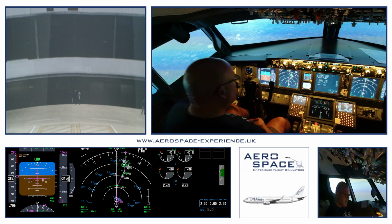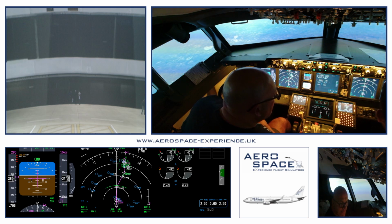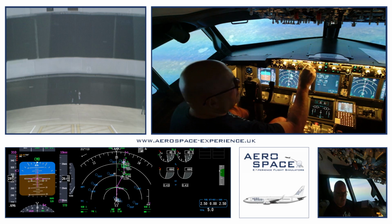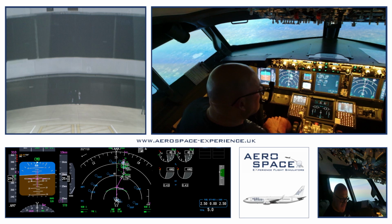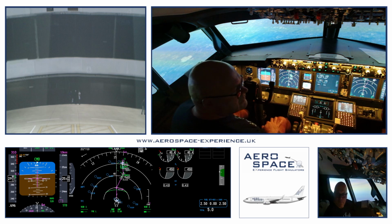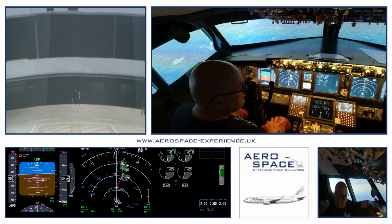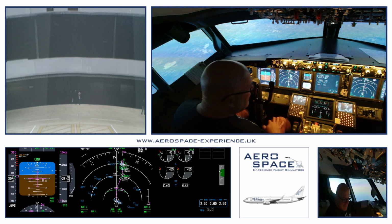See, we're shooting down, and as we come down, our indicated airspeed actually means that we can increase speed, so you can go up to sort of 310 now. A bit more pitch down. So you can lose altitude really quickly. I guess as long as you're not doing it violently, no matter how quick you go up or down, it's the change that people feel, isn't it? Well, it doesn't really matter because you're pressurised anyway, so you come down as quick as you like. I meant from a G point of view though. Oh yeah, you mean levelling off? You don't want to be swinging them around, you know.